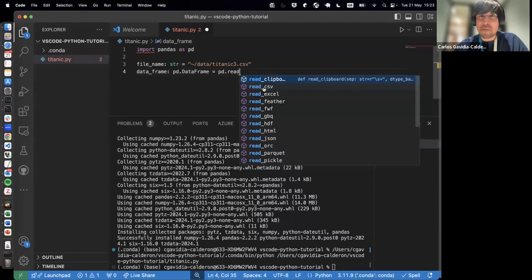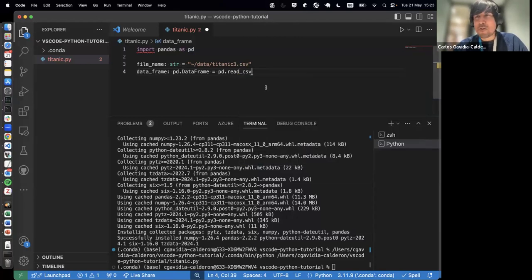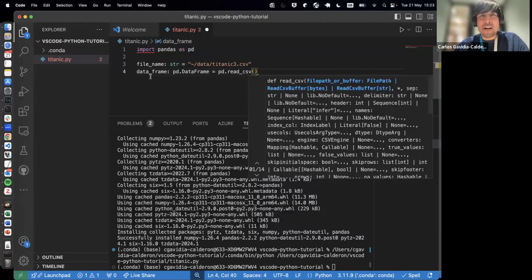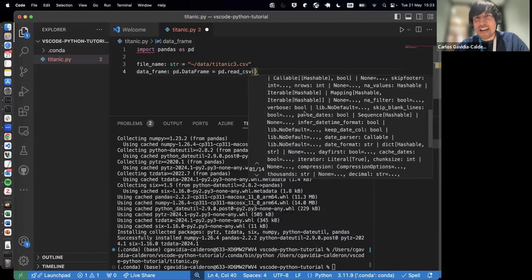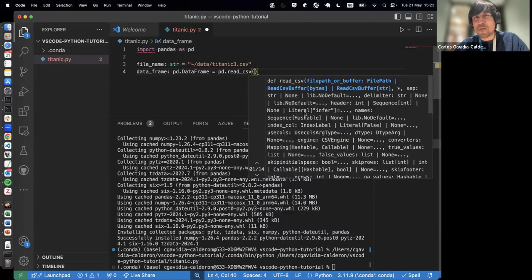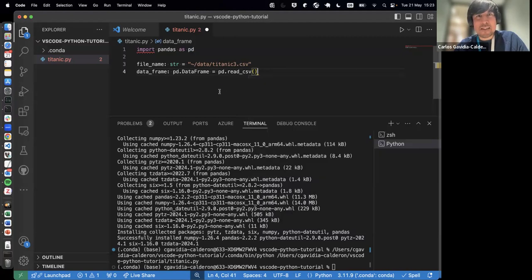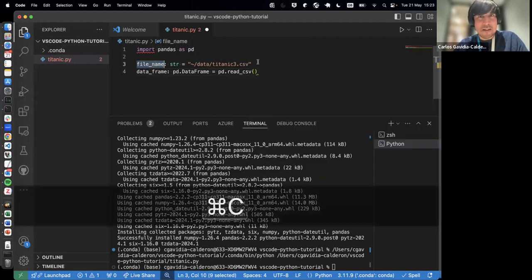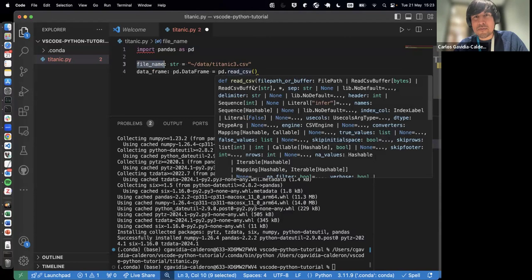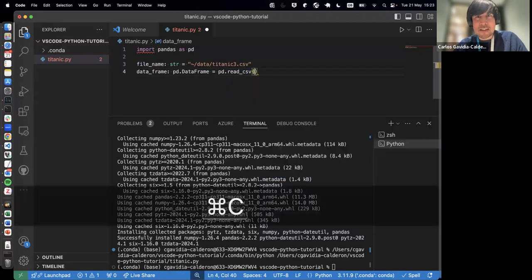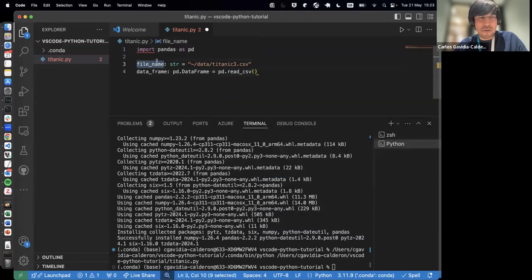So it's suggesting maybe you want read CSV or read Excel. Again, good thing to know. And some other things, like I have access here to the function signature. In some other libraries, you can even see the docstring. In this case, I'm not having it. But again, something useful when you're coding, that you have access to the documentation.